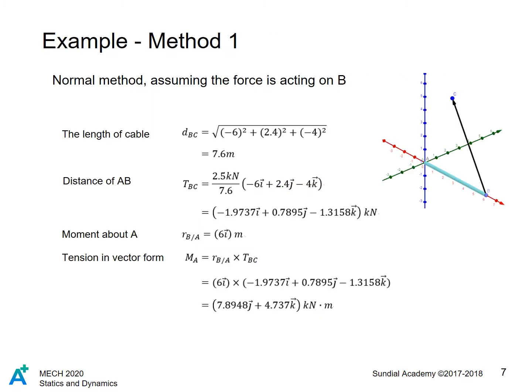First, we'll evaluate the moment based on physical connections. We break the diagram into a graphical positioning of vectors, as shown here. We find the length of the wire shown, use it to create a unit vector in the direction of the wire shown, and perform scalar multiplication of the tension magnitude and the wire unit vector to create the tension force vector, as seen here.